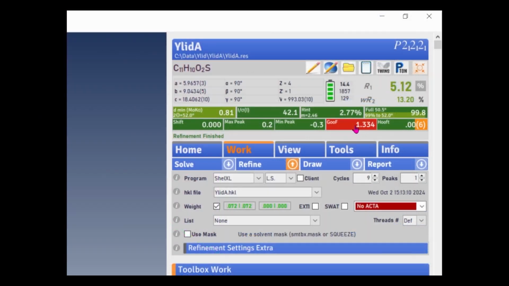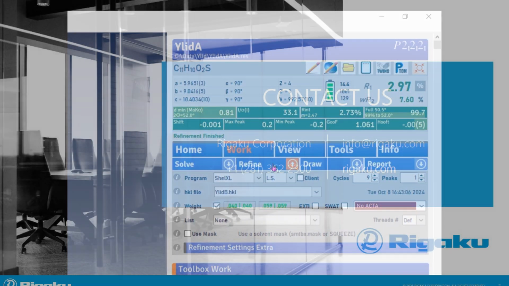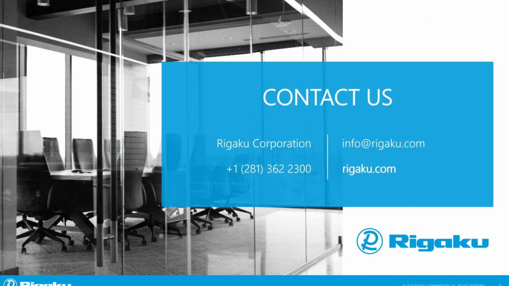So let's go back and look at the structure. I've copied the new HKL file into this structure folder, and I can select it here with the HKL dropdown. Now I refine the structure with the updated HKL file for a few cycles of refinement. The R value settles down to just below 3%, and the goodness of fit moves right into the range where it should be for an excellent data set and structure.